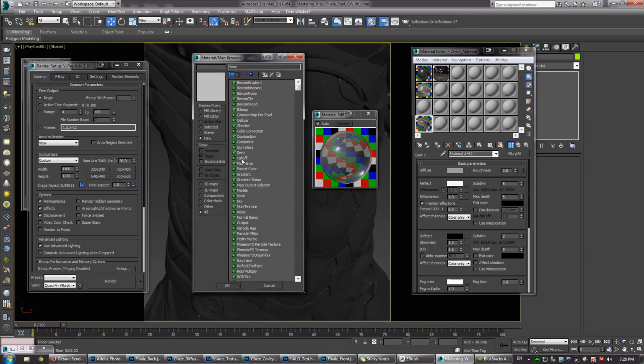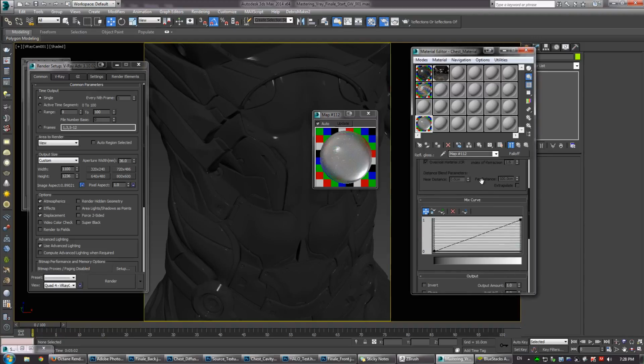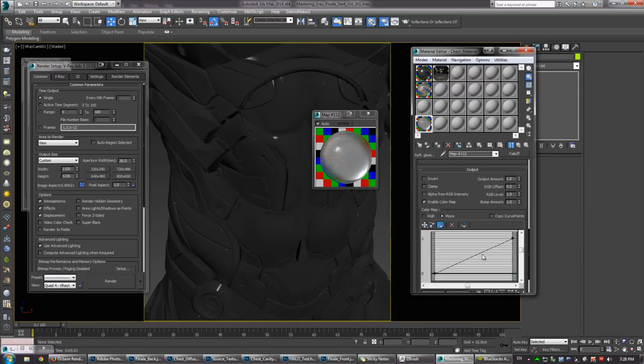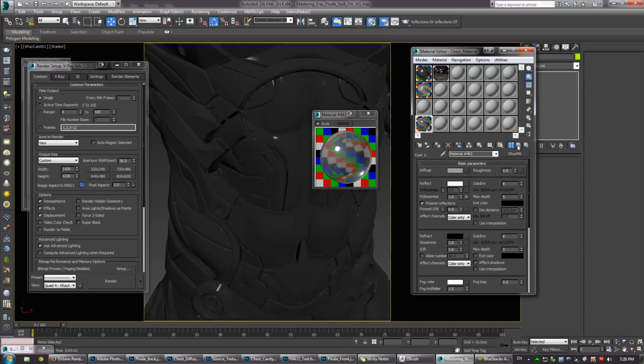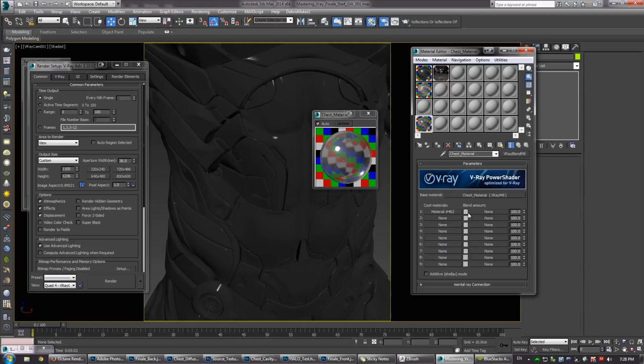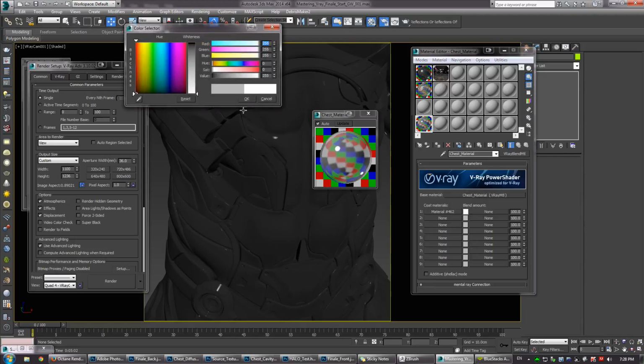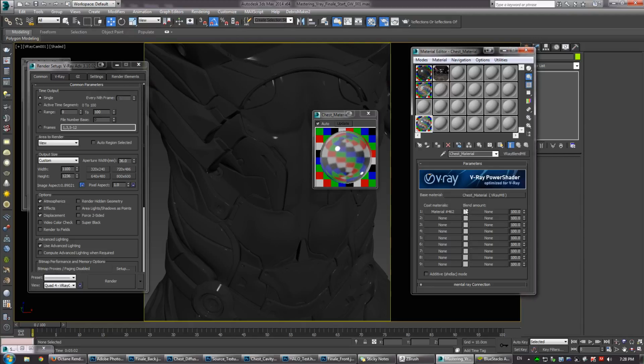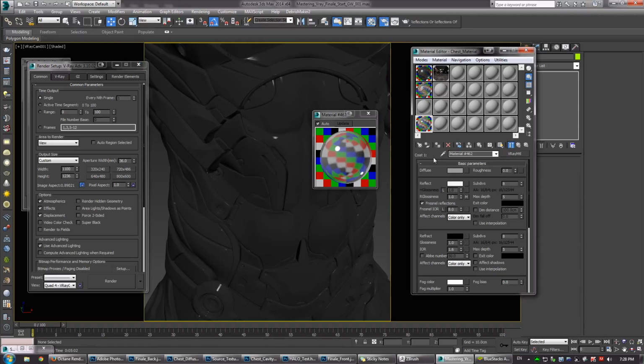In the glossiness, I'm going to add a fall off map. And we're just going to modify the glossiness based on the angle here. And we're actually blending this through at 50% because of the texture in there, even though we're going to apply a map into this slot. So you can see it's quite reflective.